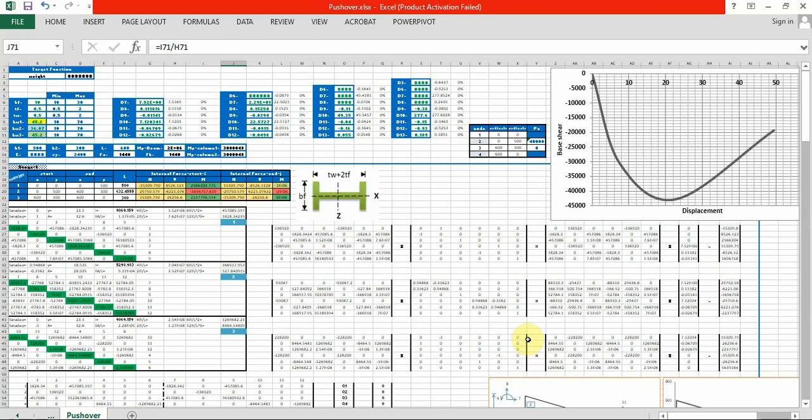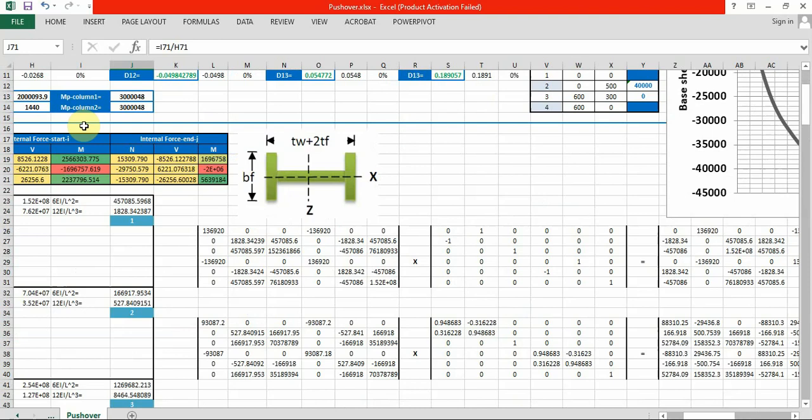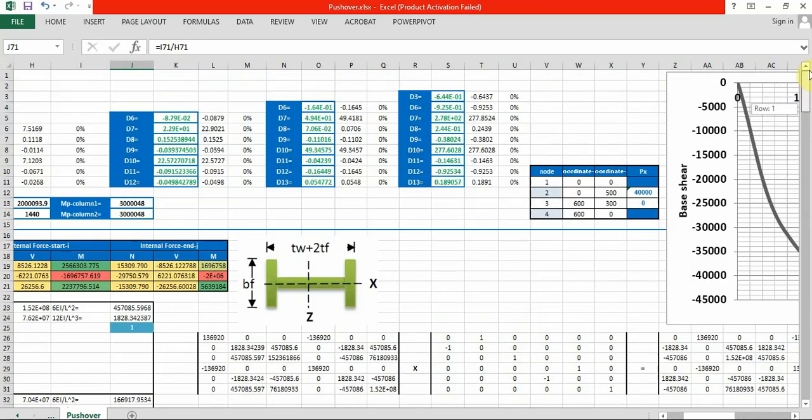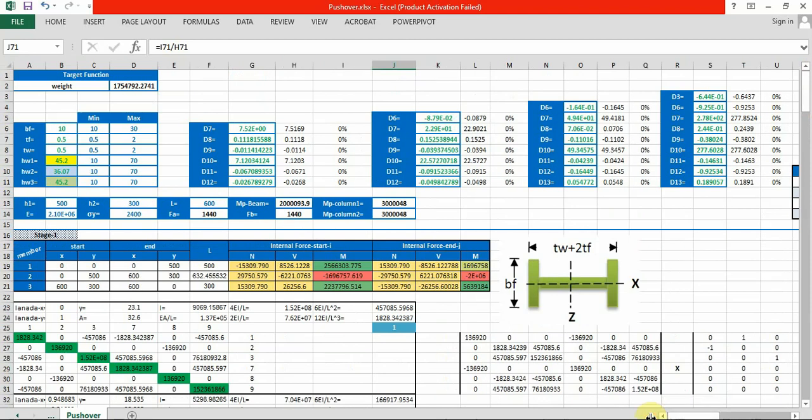As you see, I wrote the Excel file like this, and I tried to show a step-by-step procedure of this analysis and solving the equations with Excel Solver.